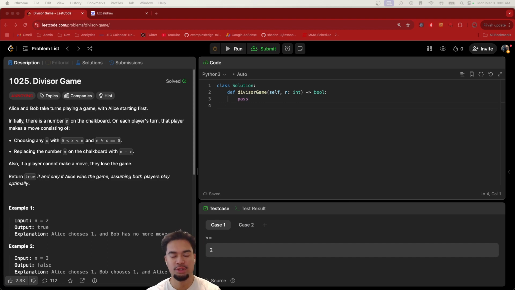Hey everyone, so today I'm going to be doing a mathematical proof of correctness on a LeetCode algorithm. The question I'm going to be solving is called the divisor game. I'm going to quickly read out the prompt and then hopefully you can pause and try out the question for yourself. Then I'm going to tell you what the algorithm is to solve the question, and afterwards, I'm going to mathematically prove that the algorithm I propose is correct.